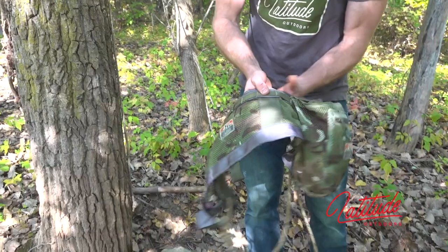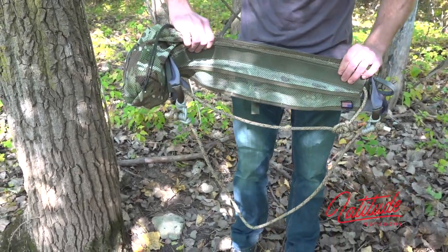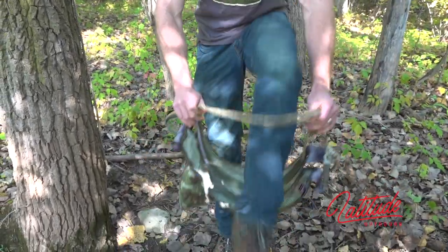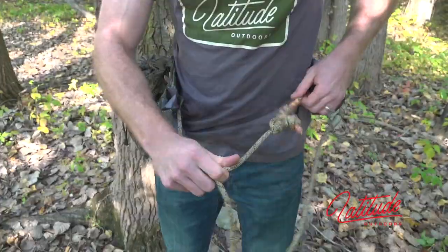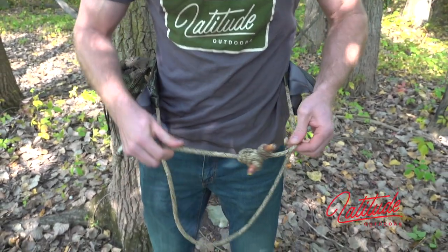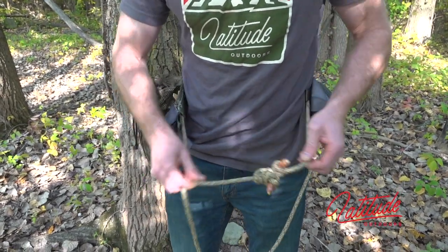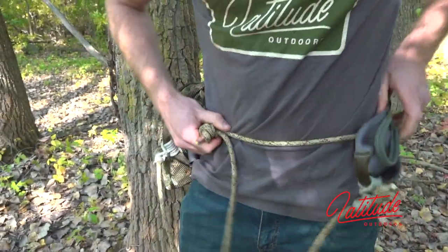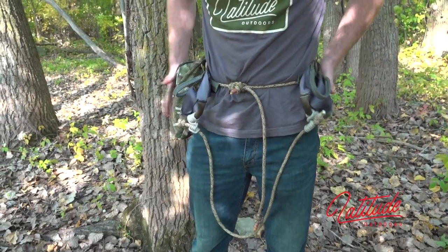I'm at the truck with the saddle in compact mode. I'll show you how to put this on — it's real simple. This is the rope belt version, so I've got the rope belt opened up all the way, as well as the bridge. I grab these two ropes together, step through, and slide this up to the top of my hips. The rope belt slides through a channel on the top panel, which lets you center the climbing-rated knot on the waist belt. I cinch that down nice and tight — it's not going anywhere.